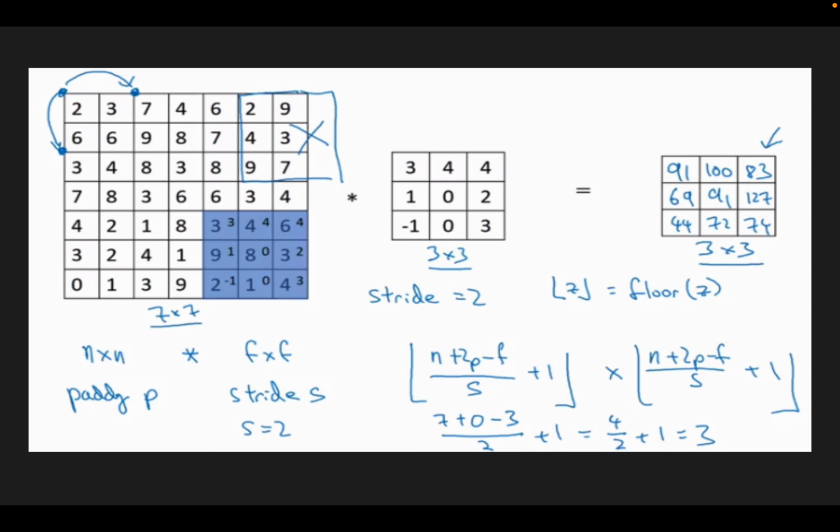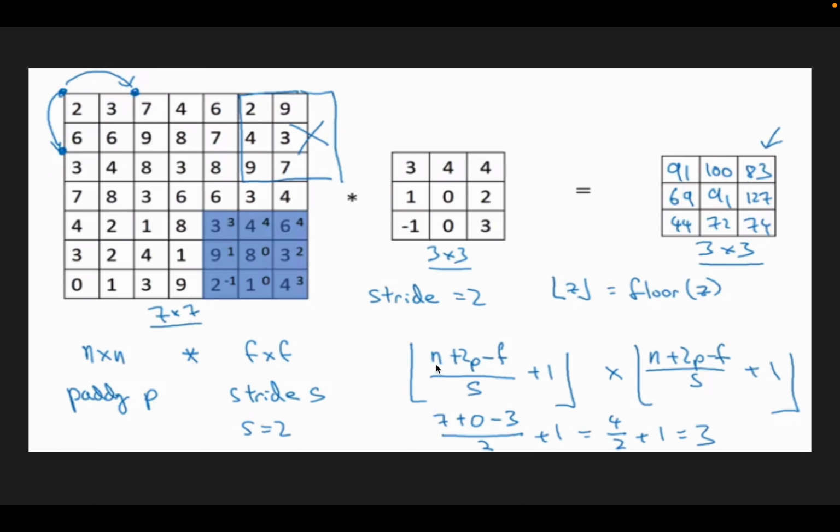We will see this again in the coding part, more clearly. So let's suppose I give you one problem. You have an image size of 7 cross 7, you are using stride equal to 2, and padding is defined as 0, since by default padding will be 0. What will be the dimension of the image after performing a convolution operation? In the interview you are not going to do matrix multiplication. There is a shortcut formula for this: (n plus 2p minus f) divided by s, plus 1.